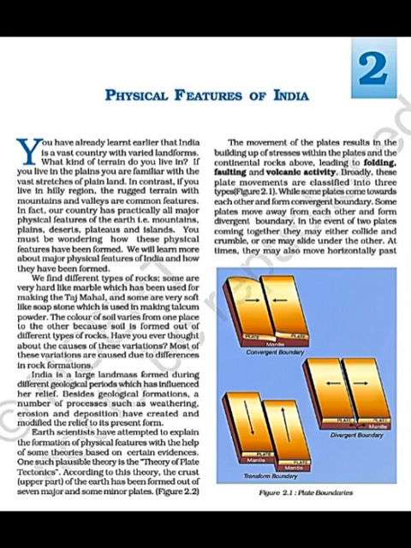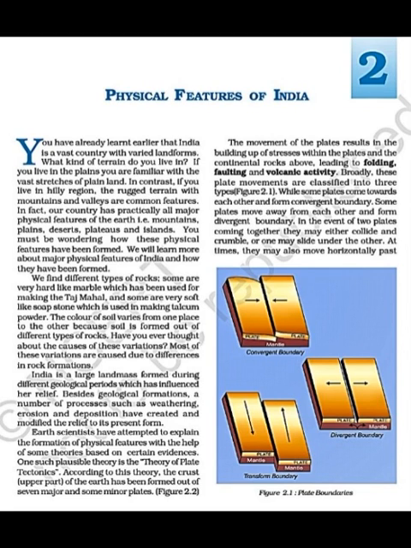But now the question arises, why are these variations there? Most of these variations are caused due to the differences in the rock formation. A number of processes such as weathering, erosion, deposition have created and modified the relief to its present form. Weathering means the breaking down of rocks and minerals on Earth's surface due to exposure to excess heat, rainfall and cold temperature. And erosion is the process in which earthen materials are worn away and transported by natural forces such as wind or water. And deposition is the gradual forming of layers of a substance.